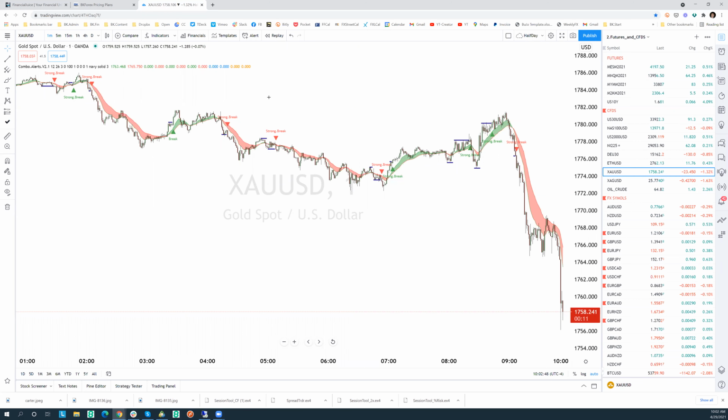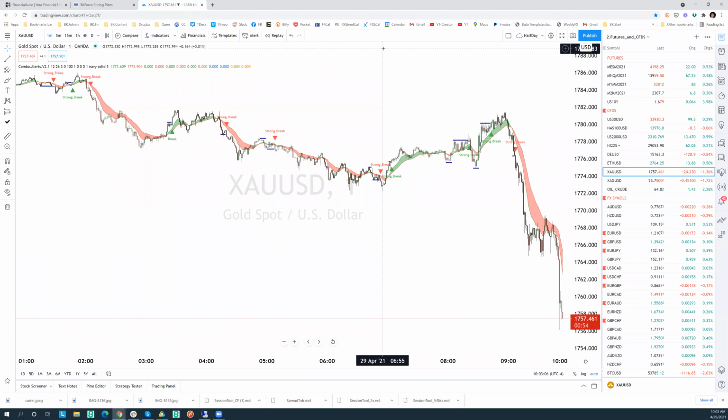Now, it doesn't mean that every time this pattern is going to work, because this pattern can completely convert itself into a reversal, right? As I said, every continuation trade has this pattern. Every reversal trade is going to have the opposite pattern, the other way around. So you have to have some confidence that the continuation trade is the dominant trade in that particular asset on that particular day. But if you have that confidence and you're finding that pattern, you have almost a guaranteed profit in the move, because you're on the right side at the right time. That's really the key. You're on the right side of the trade at the right time, which is really cool.